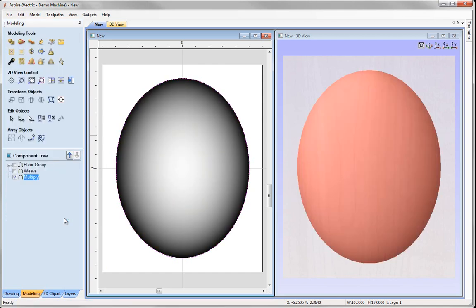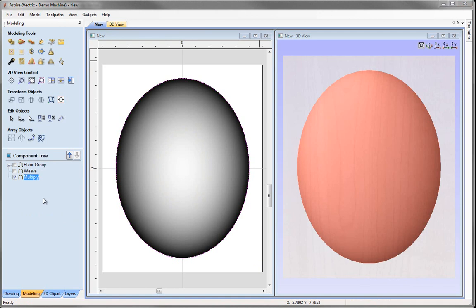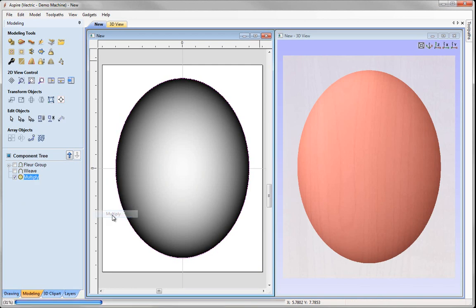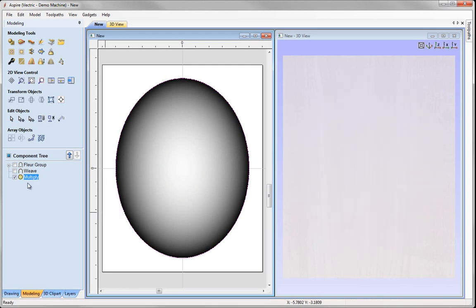Now I can't set the multiply combine mode when I'm making a component. I have to do it subsequent to creating it. So what I'm going to do is just select this component here, right mouse click, go to combine mode, and you can see we now have the option to set this to multiply. When we do that, everything's going to disappear because that's the only component we have drawn, and because there's nothing else to multiply, the result's going to be 0. That's why we can see an empty 3D view.